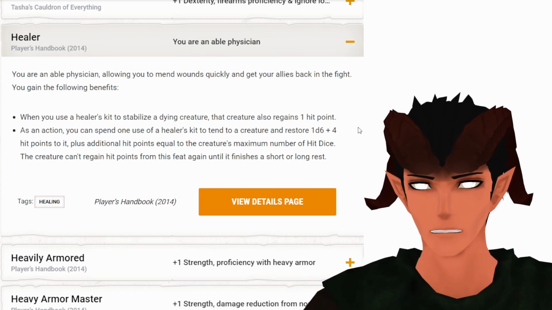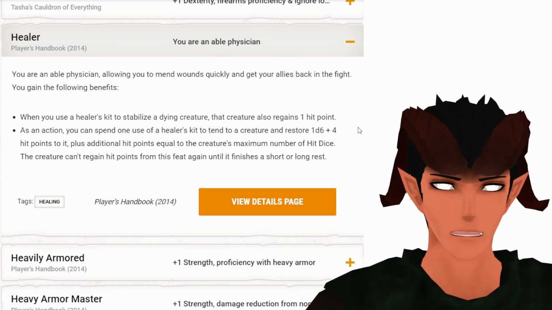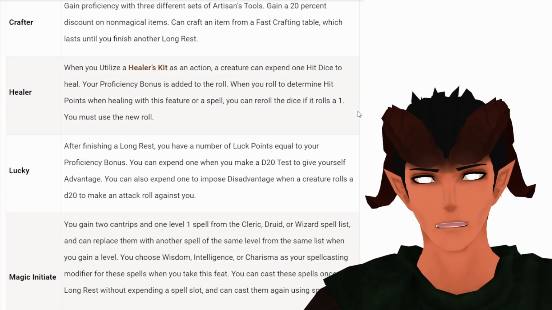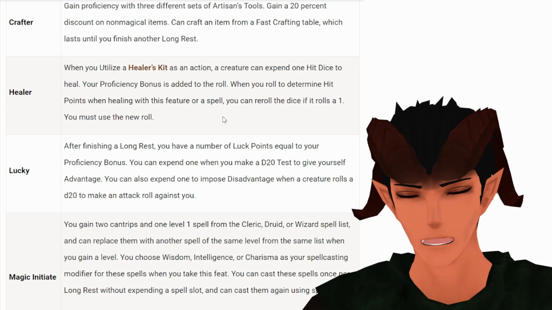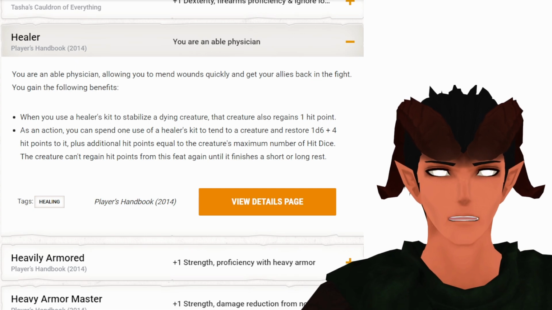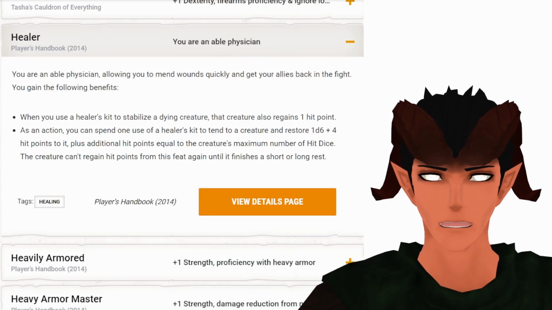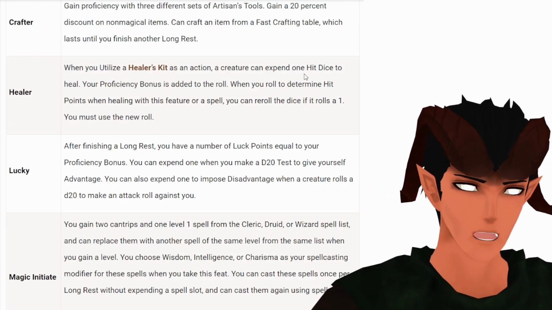And also as an action, you can spend 1 use of a healer's kit to tend to a creature and restore 1d6 plus 4 hit points to it, plus additional hit points equal to the creature's maximum number of hit dice. The creature can't regain hit points from this feat again until it finishes a short or long rest. While this new healer feature makes a creature expend a hit die to heal, which I think, I don't know, I don't like the change to healer. I think healer would have been fine as it is, it should just be buffed a little bit. But can you grab the origin healer and can you grab this healer? Are these the same one, or is the old healer overwritten with a new one? I just don't get it.